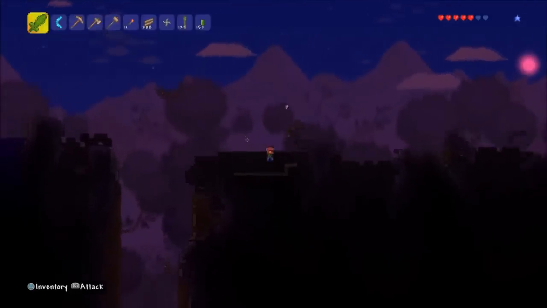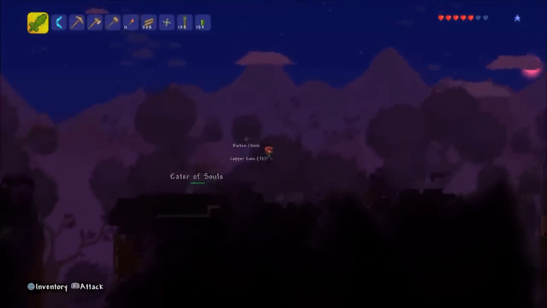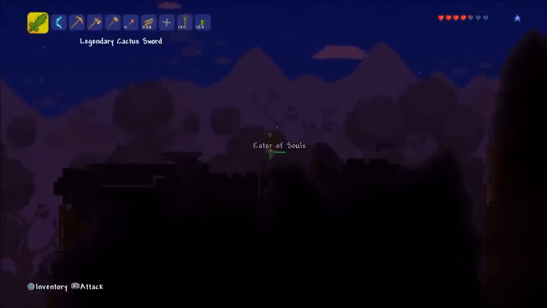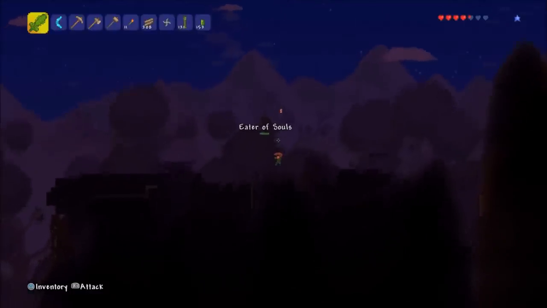Go get all of these guys. Let's kill all of these out. Right, jump up here. Can we make it? Oh, big leaps. Big leaps. There we go. We got up here now. Let's kill this guy. Let's kill this geezer.